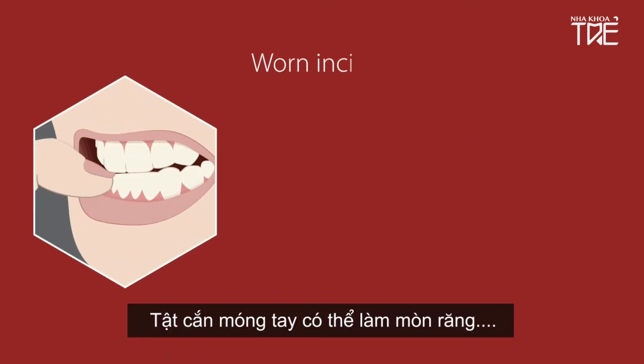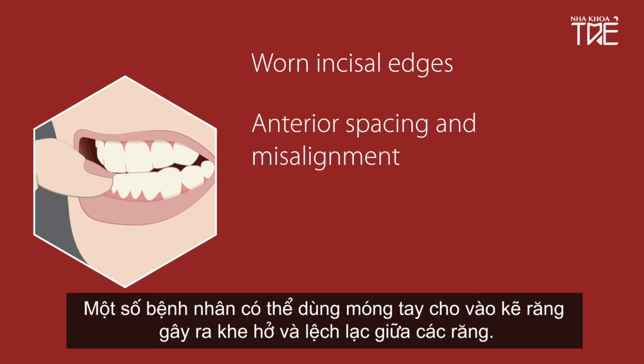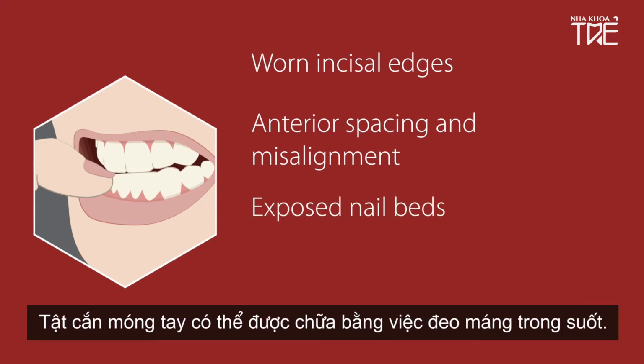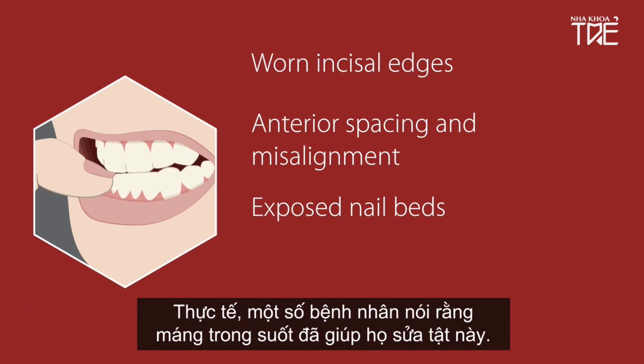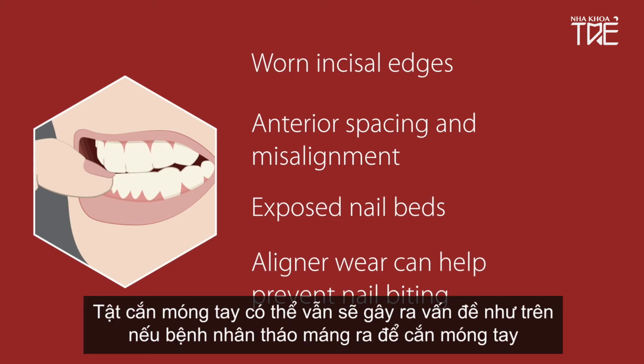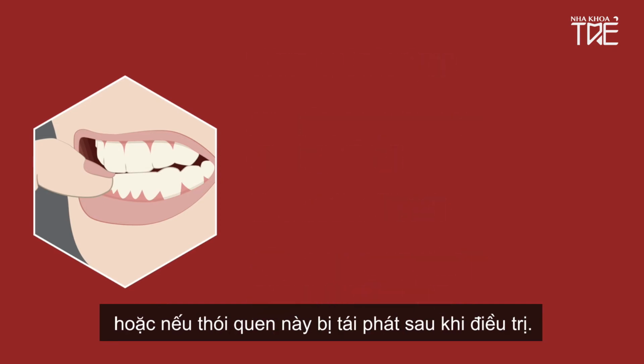Nail biting can wear down the incisal edges. Some patients also use their fingernails to pry teeth apart, which can cause anterior spacing and misalignment. The fingernails may be reduced to expose the nail bed. It's impossible to bite your nails while wearing aligners. In fact, some patients report that clear aligners help them break the habit. Nail biting can still cause problems, however, if the patient takes the aligners out to bite their nails, or if the habit comes back in retention.